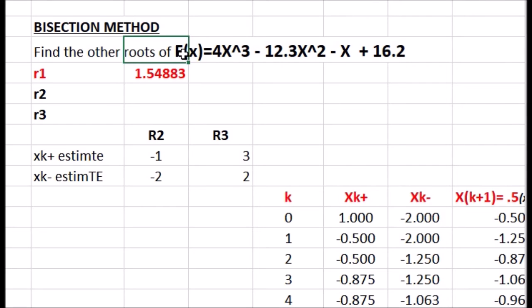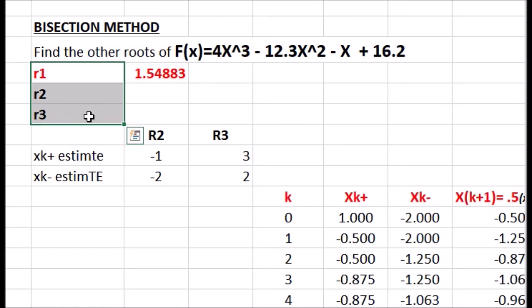Okay, remember na yung root is yung value ng x such that pag sinubstitute mo po siya dito sa equation, your f of x will be equal to 0. Okay, and since this is to the third degree, we are expecting to have r1, 2, and 3, 3 roots. Tama po ba? Kasi di po ba pag quadratic equation, we have two roots. So, ibig sabihin kapag to the third degree ito, then we will have three roots.